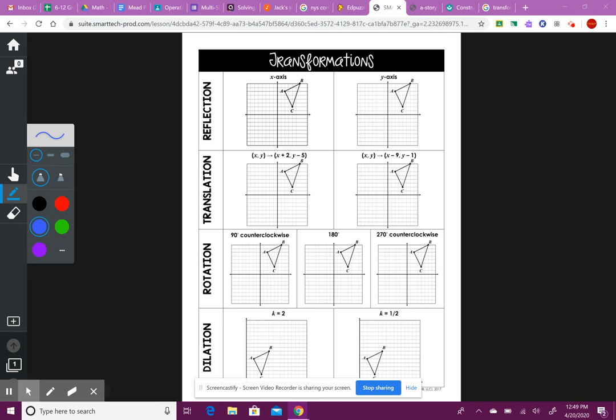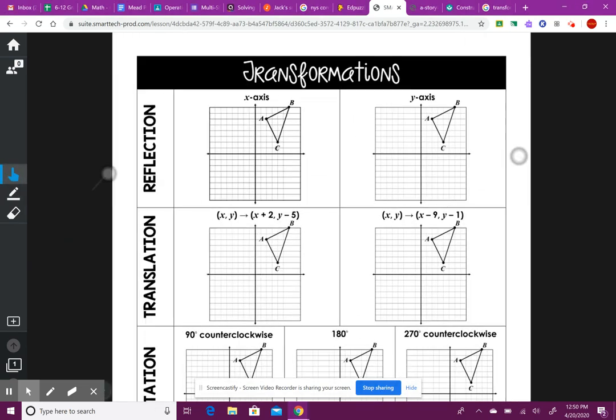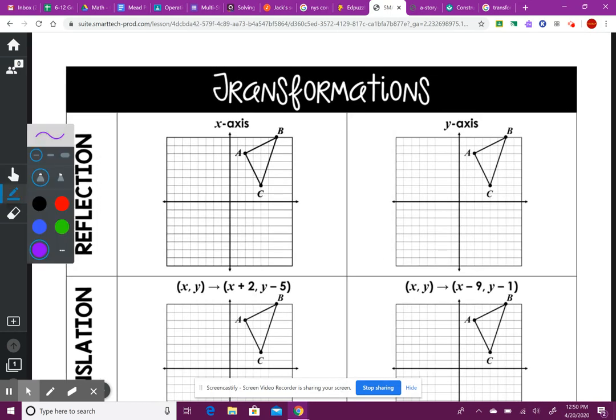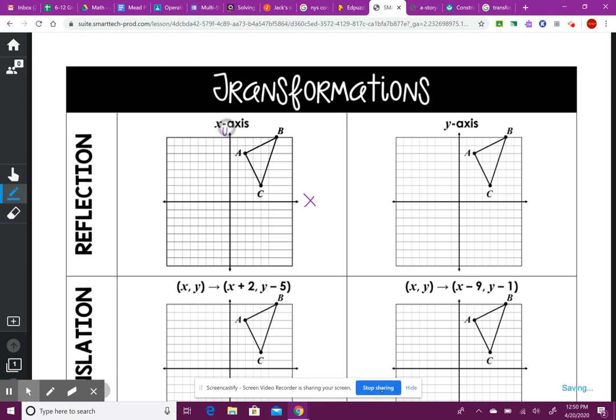So at the top we have the x-axis. If you forgot which one is the x-axis, let's zoom in here. Okay, this is our x-axis. This is our y-axis. So if I am flipping this over the x-axis, it means that I am flipping down. Now, the basic rules for flipping over the x-axis are you keep the x coordinate and change the sign on the y if you want to actually just do the rule and then plot your points.